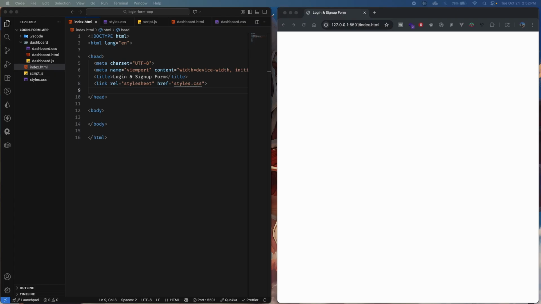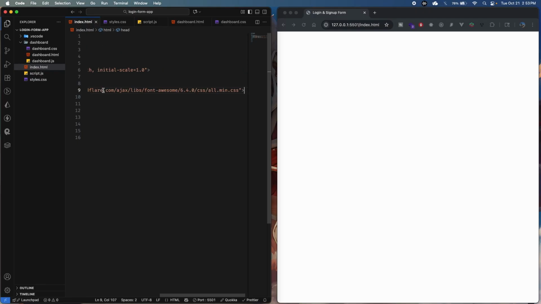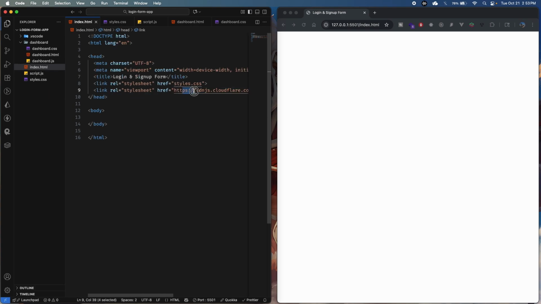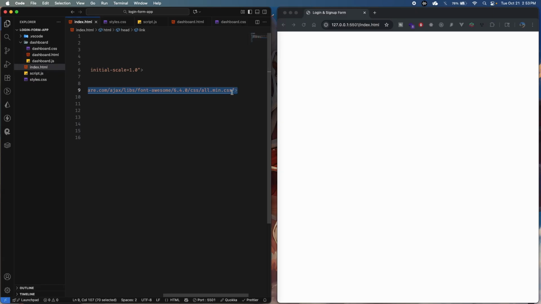The import method is the same as if we were importing a CSS, because it's a CSS, but it's on a CDN. So as you see here, I'm importing the Font Awesome library, version 6.4.0. This is the URL of where the CSS is located remotely, of course.